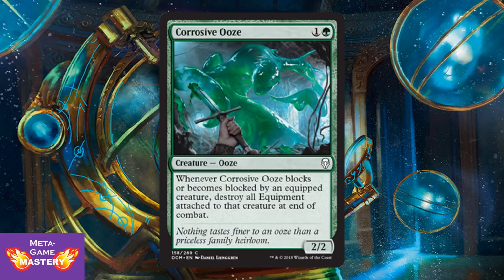Corrosive Ooze is 2 CMC, 1 colorless, and a green for a 2/2 Ooze. Right there, we've got a bear with this upside. Whenever he blocks or becomes blocked by an equipped creature, destroy all equipment attached to that creature at the end of combat. So he's a bear that also destroys equipment. That's not bad. It's very specific removal, very interesting card design, and it's fine for filling out your curve in draft. This guy will definitely see play.